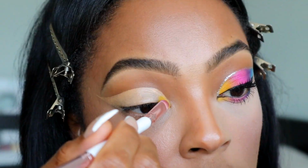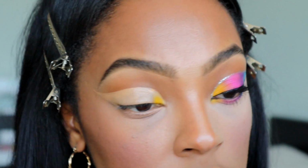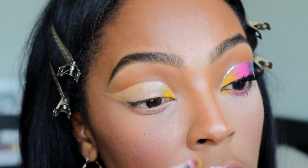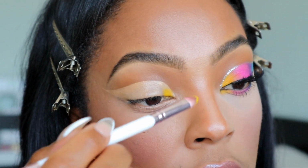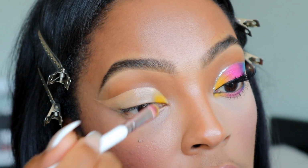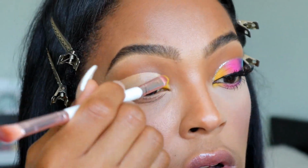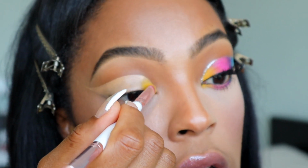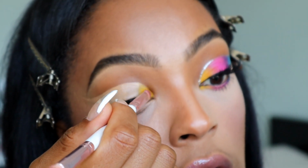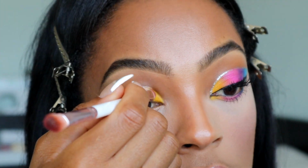So we're going to start off by using the yellow eyeshadow, Campy, and I'm going to start in the inside of my eyelid and blend that out. The detailed part of this brush, which I'm using now, helps get into that crevice really nicely. As I am blending out Campy, I go back into my palette several times just to add more color to my brush. I want to make sure that that color is as saturated as possible.